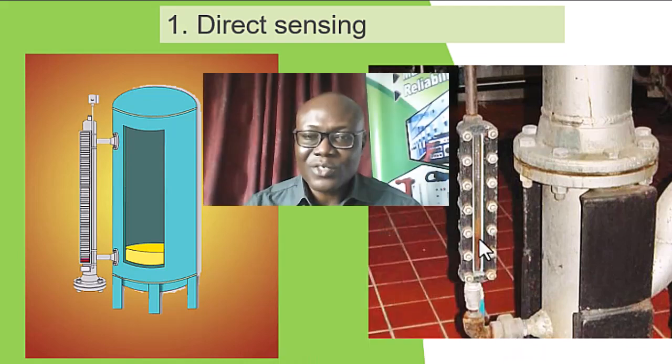You see the position of the fluid, okay, in the sight glass. So that gives a clear indication of the position of the fluid inside this vessel. So by merely looking at the sight glass, you know the level is here. So when you extend, the level should be about this position. So this one could be calibrated too, okay.